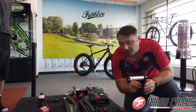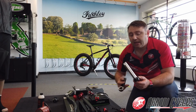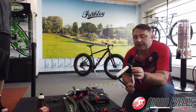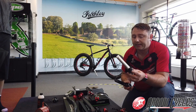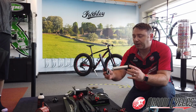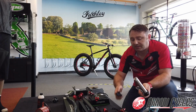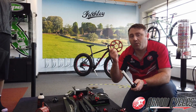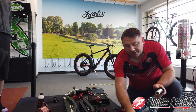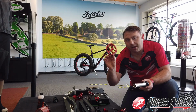But we've also gone with their chain set. Now, fortunately, Hope actually do a super wide fat bike Hope bottom bracket. So we're going to use that, and so we've got everything going Hope. So these beautiful bits of kit will be paired up with a spiderless chain ring, and then finishing off with a pair of red pedals.